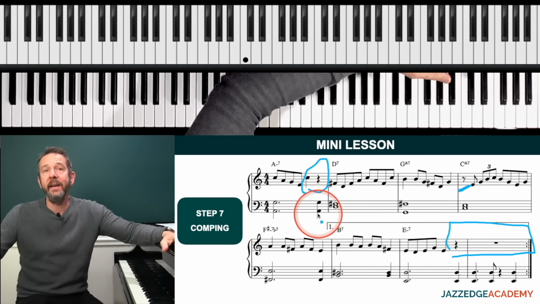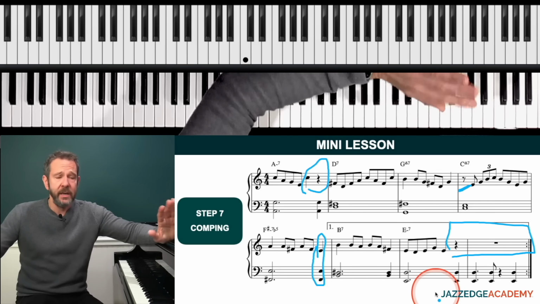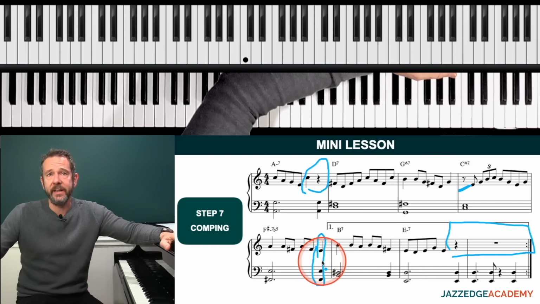So I add in a quarter note right here because we got nothing going on in the right hand, so I might as well add something on in the left hand, okay? This is whole note because that's pretty active. Whole note, pretty active, right? Whole note because we're starting with that 8th rest right there, right? So that's filling in that space, and then the right hand fills it out. Here, I decided, okay, well, let me hit that beat 4 as well, just to kind of accentuate that beat 4, and we did the same thing right here.